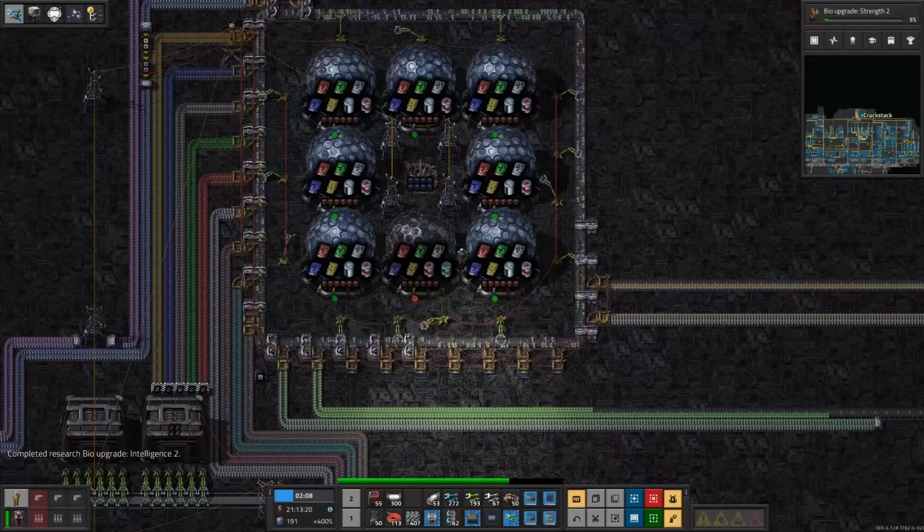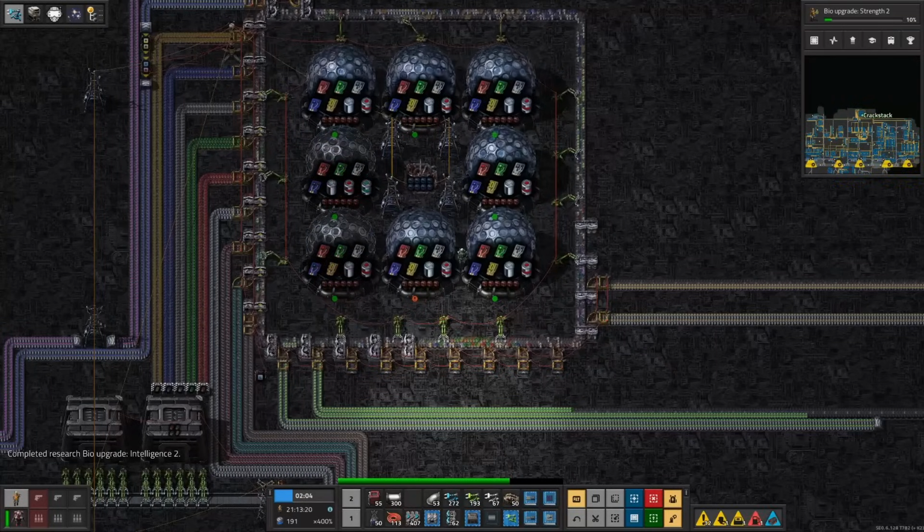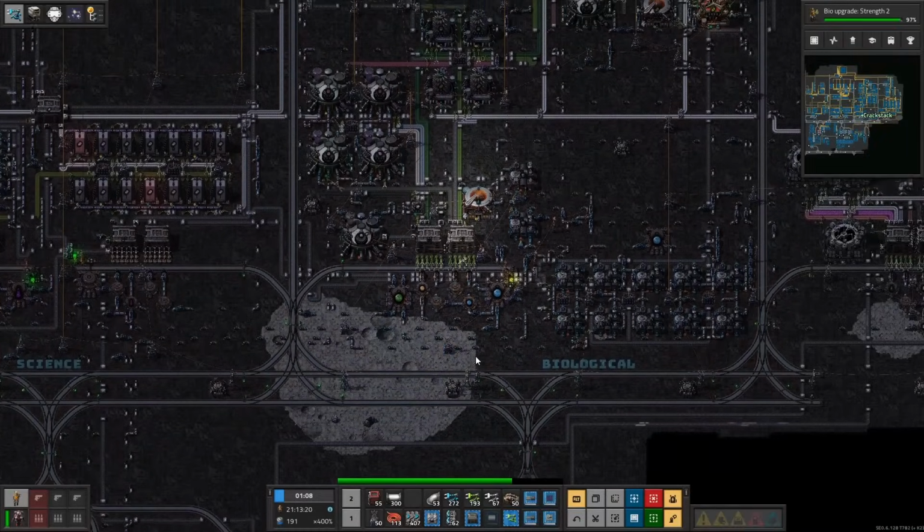Intelligence 2, 5% more productivity in labs. I wish I could calculate all the resources that's going to save me. It's so beautiful.